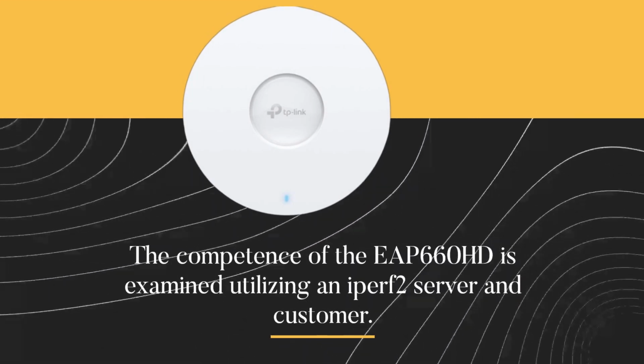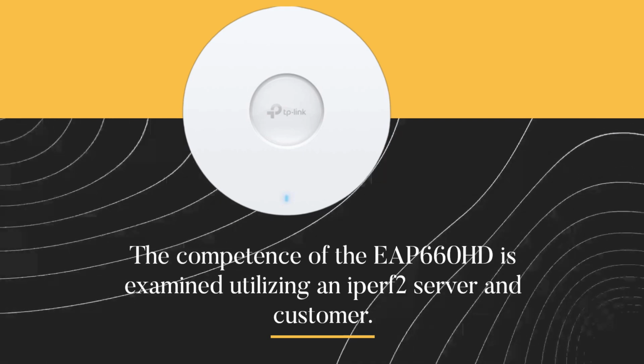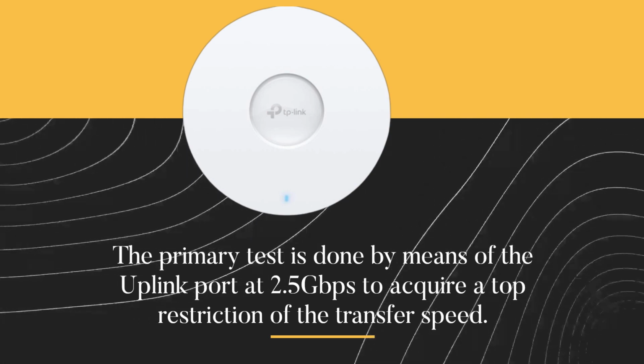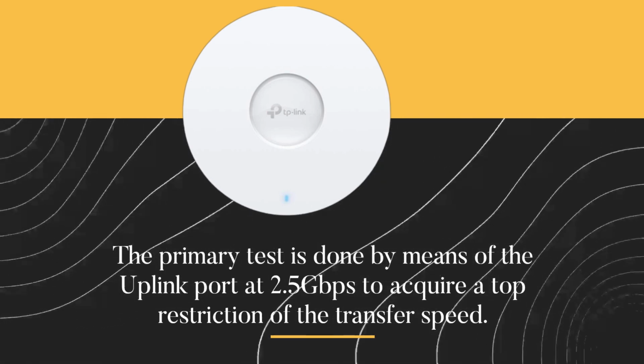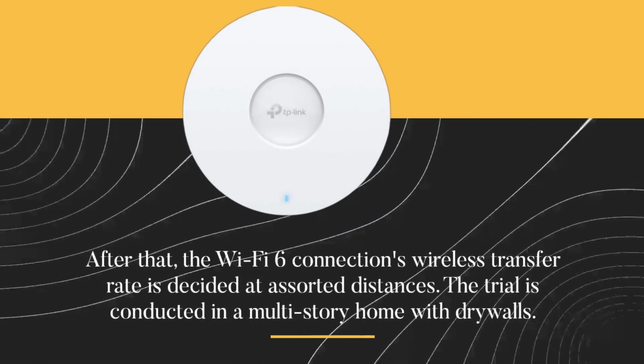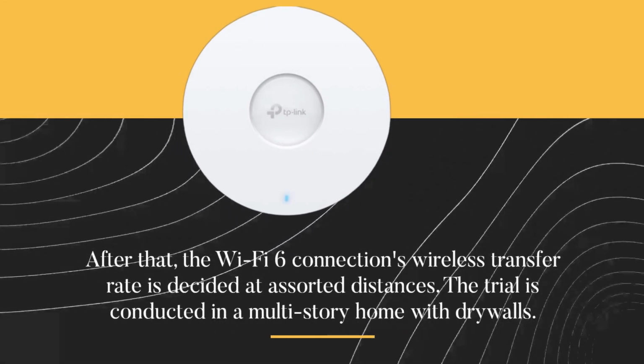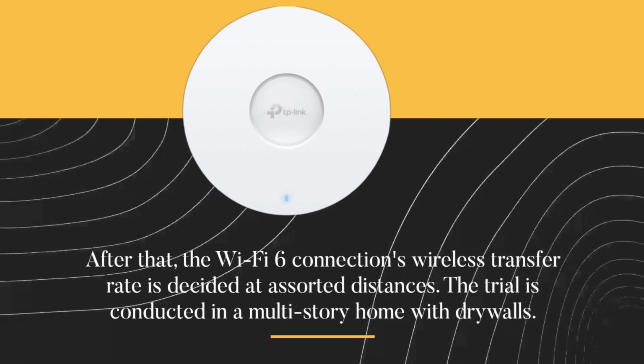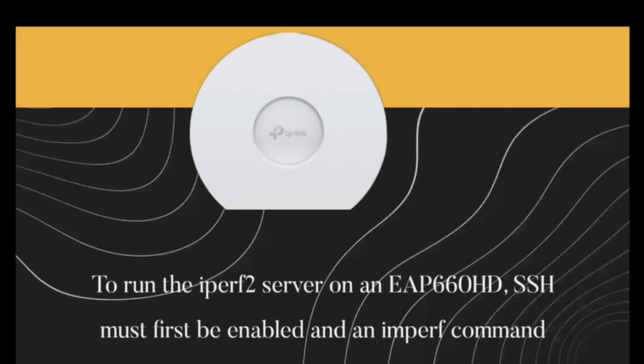The performance of the EAP660 HD is examined using an iperf server and client. The primary test is done by means of the uplink port at 2.5 gigabits per second to acquire a top limit of the transfer speed. After that, the Wi-Fi 6 connection's wireless transfer rate is determined at assorted distances. The trial is conducted in a multi-story home with drywalls.